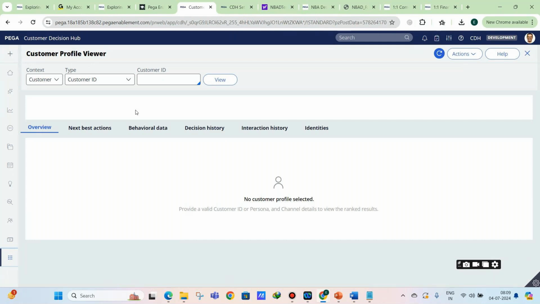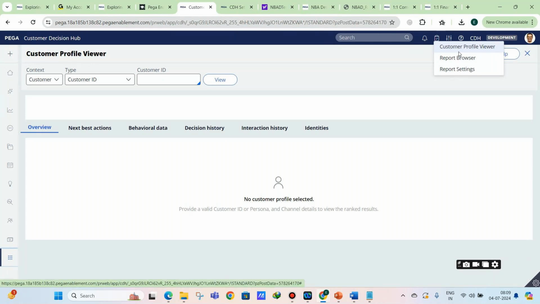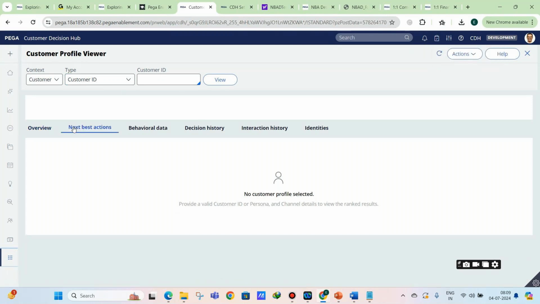This is how the customer profile viewer looks. I have gone to this place, clicked on this, then clicked on customer profile viewer. It will contain the customer's next best actions. For example, you are promoting a credit card and a debit card to customer ID 123.